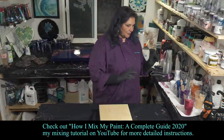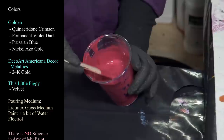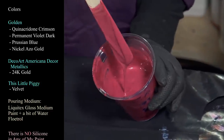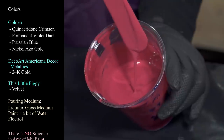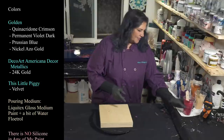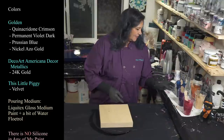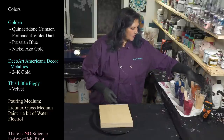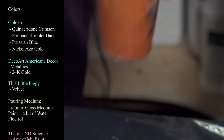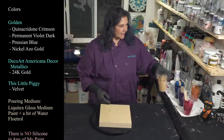First thing we're gonna do, let me show you my colors real fast. The first color we're using is Quinacridone Crimson from Golden. Not real thick tonight, just barely leaving a mound and then sinking into itself. And then I also have Permanent Violet Dark, a little bit left of my Prussian Blue, some Nickel Azo Gold, and my 24 karat gold from DecoArt Americana Decor Metallics.